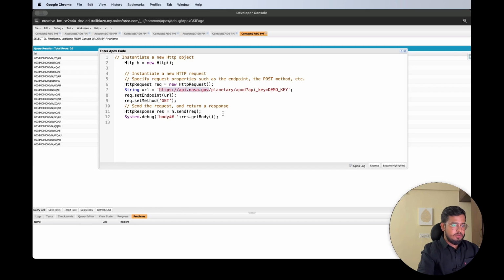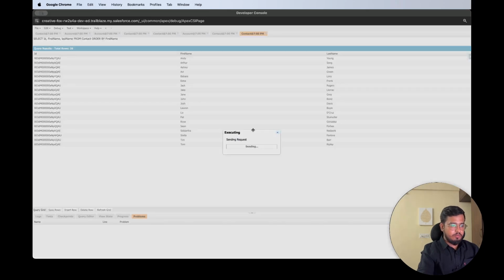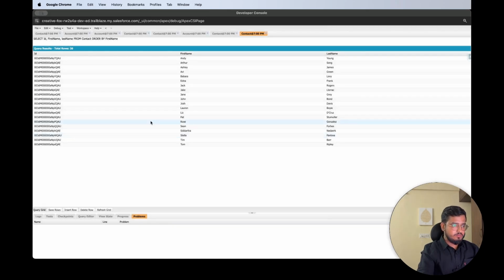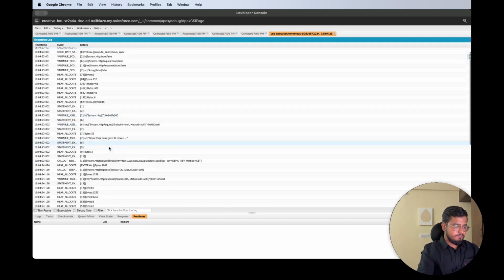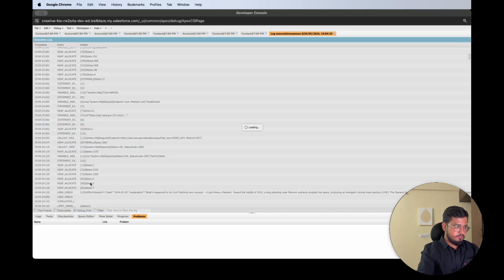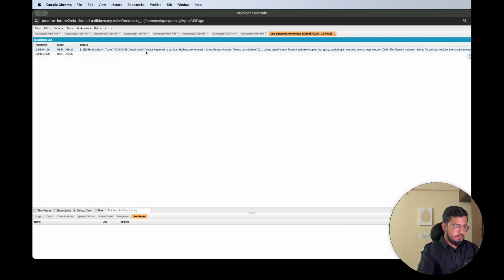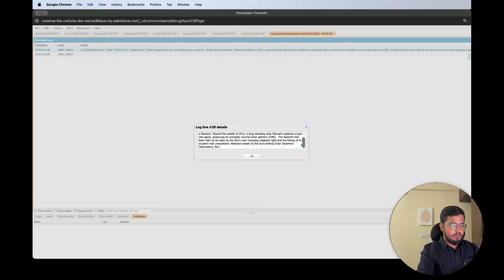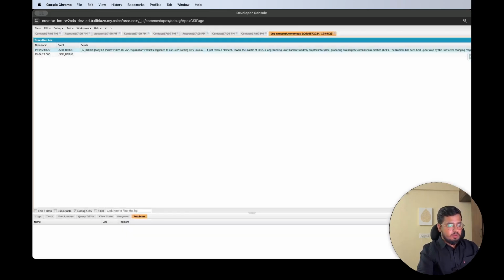Okay, now let's try to hit this again and see what we get. Okay, so we got our response, that is this body. This is our body, which means that it's working fine.